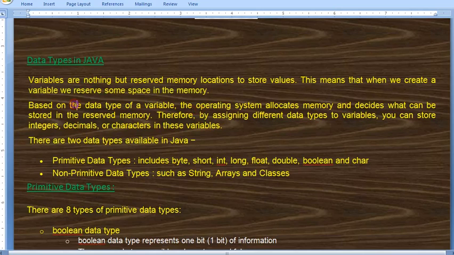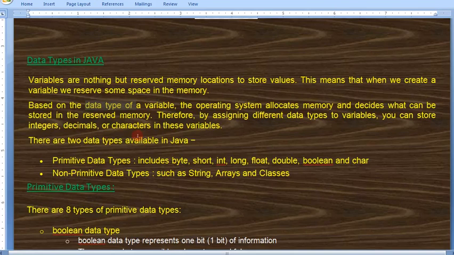Next, based on the data type of a variable, the operating system allocates memory and decides what can be stored in the reserved memory. According to the data type, it is decided how much memory each data type will occupy.